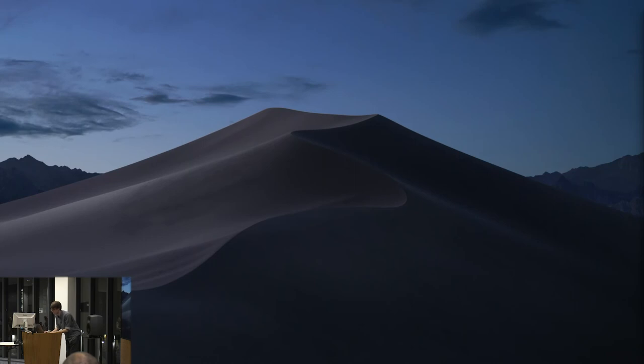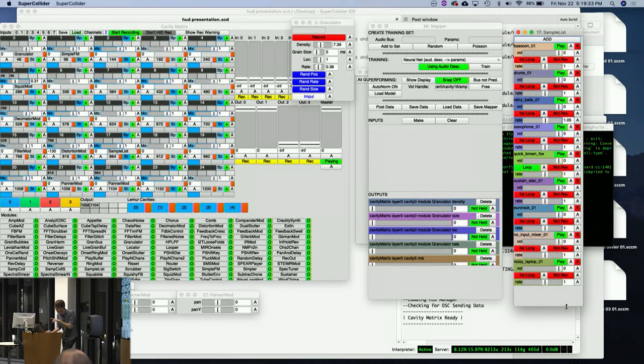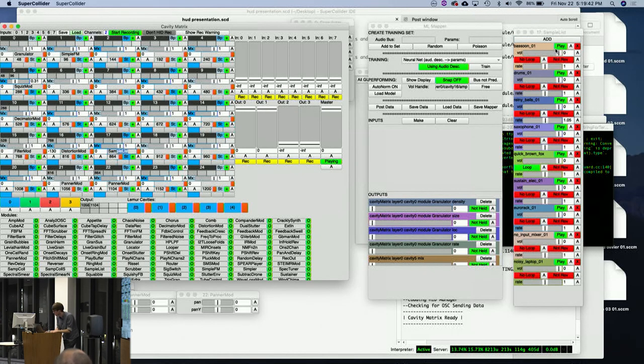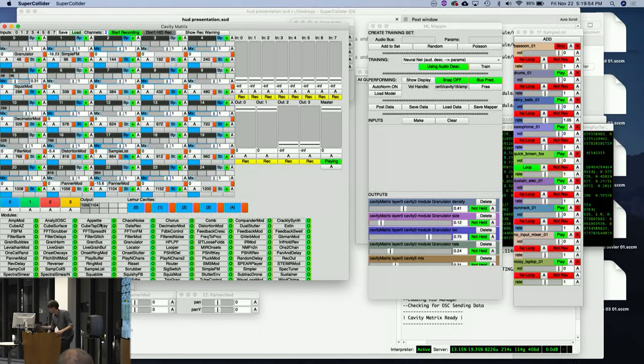So in the last 2 minutes, I'm going to show you that. So here's the synthesizer. It's like a granulator of FM, some processing. And if I play one of these sounds, and then turn on the predictor, it starts driving all these. So what you're hearing is the bassoon, that's the live audio, and then the synthesized sound is the neural network's best attempt at recreating that sound with these synthesis parameters.